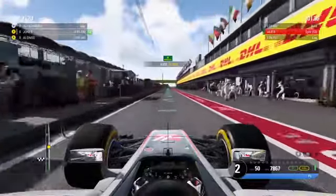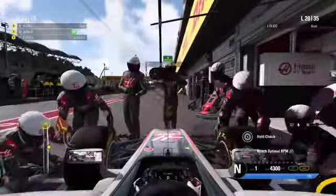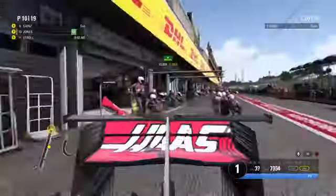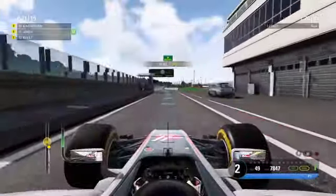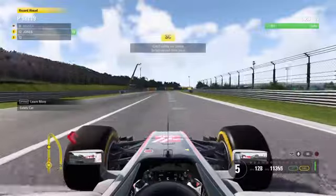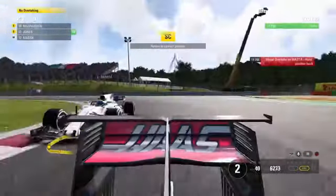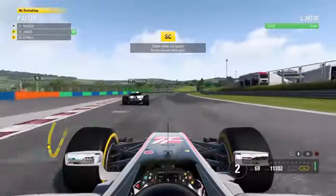A lot of people are on the mediums around us, so this is going to be a bit of a tricky thing. Are they going to benefit more than us on our soft tyre strategy again? So basically we're going on to 2 sets of softs, and we're going to finish the race on this compound. And as soon as I do that, Lewis Hamilton's out the race. It's a full safety car, and I didn't really realise I could have gained another position there if I full throttled it, but obviously Massa was ahead of me, so I had to let him back through.